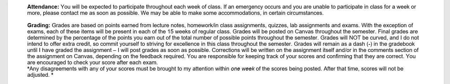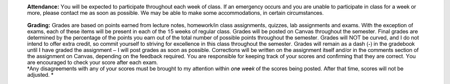All right, so as we are moving through the semester, as I mentioned here, and we're going to go through each of the different types of assignments for the entire class, but out of these assignments, with the exception of exams, you'll see each of these types of assignments throughout the 15 weeks of regular class. Grades will continuously be posted on Canvas. So the percentage of points that you earn, and at the end of the syllabus, there's a breakdown for A minus, B plus, things like that.